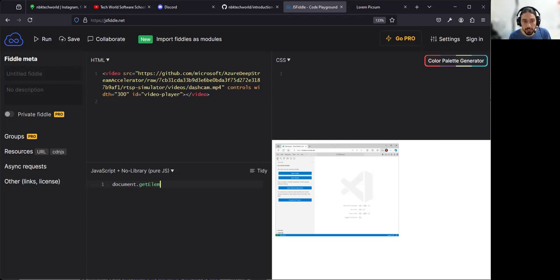So if you type getElementById like this, make sure every character is in the correct case. I put get in lowercase, followed by E uppercase, Element, followed by By with the B uppercase, followed by Id with the I uppercase. It's important that the case matters, okay? And this naming convention is called camel case, where the first letter of the first word is lowercase and all the subsequent words are added with just the first letter being capitalized. It's just a naming convention that the JavaScript programming language community uses. You're going to see that a lot.